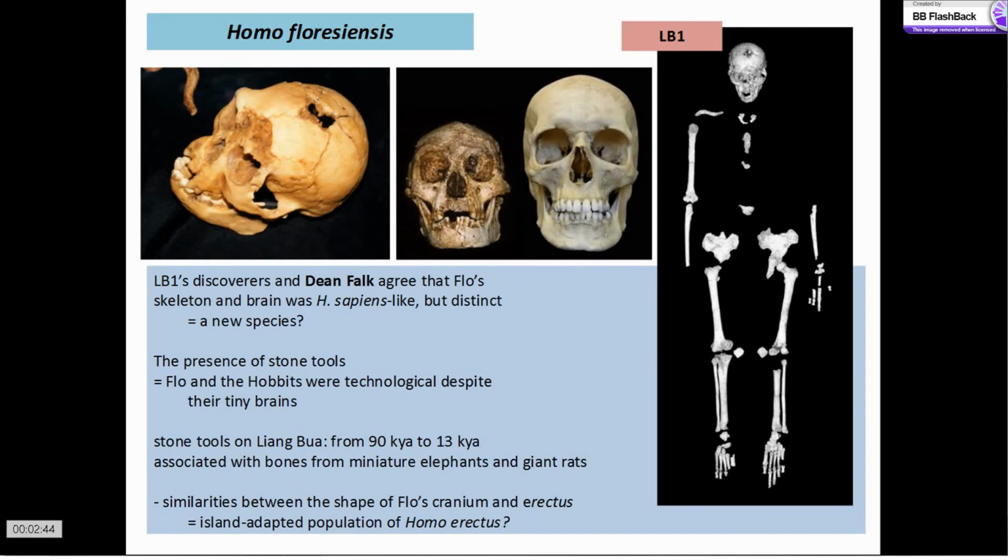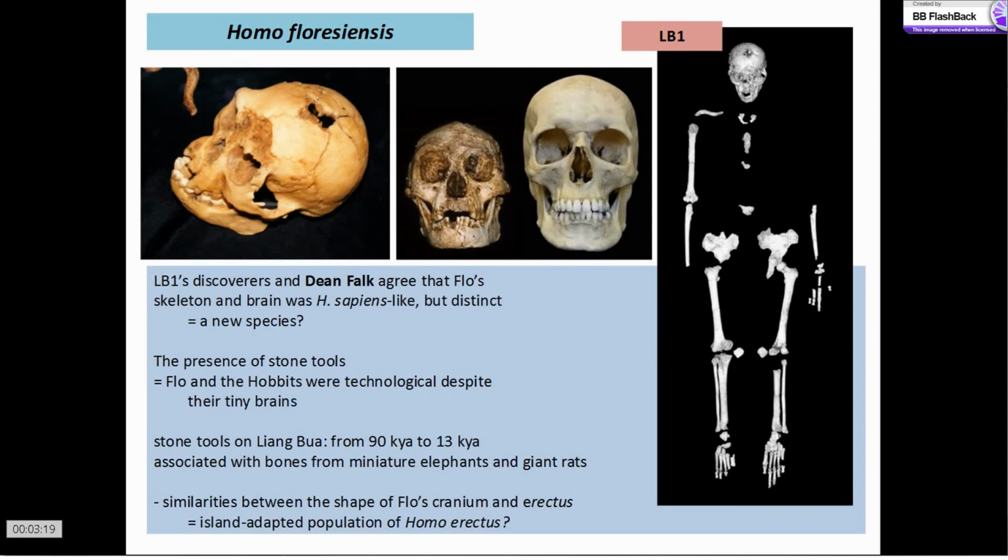Well, so why is getting small adaptive for an elephant or a human on an island, but getting big is adaptive for a giant rat? It has to do with the amount of energy available in the food in the environment. If you're on an island, the resource pool is very limited. So how can you respond to limited resource pools? Well, one way, if you're a big animal, is you can try to respond to a limited resource pool by becoming smaller and needing fewer resources. So that's why Flores Island had miniature elephants as well as miniature people.